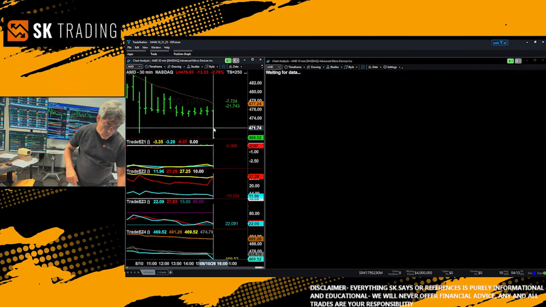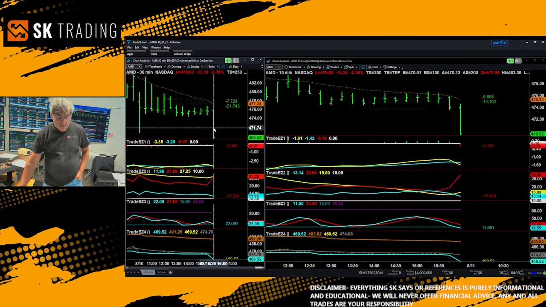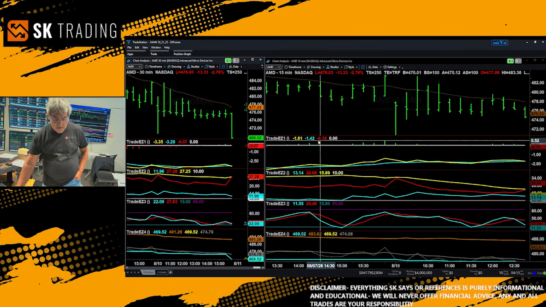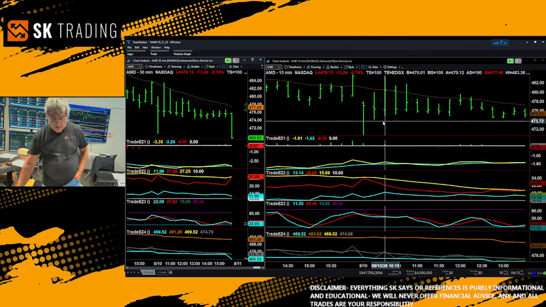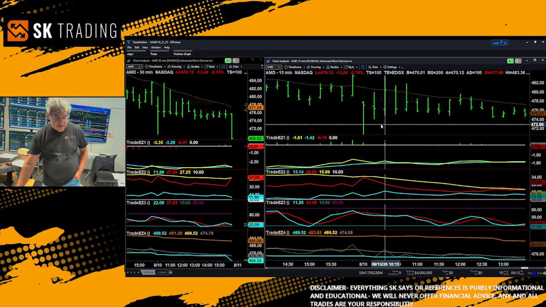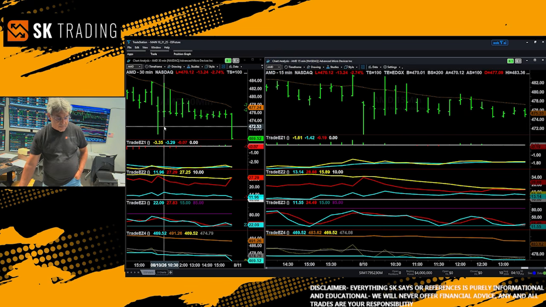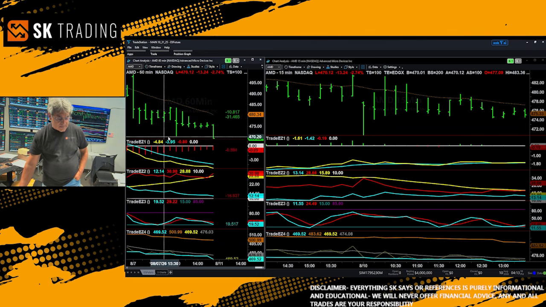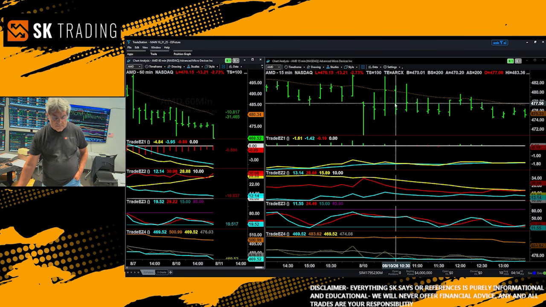AMD was in trouble all day. You're negative on all the big time frames here. And then you can see AMD pushing up here to the 383. Now, if you look at AMD on the 30-minute time frame, you can see the MACD is non-confirming. And if you look here on the 60-minute time frame, the MACD is definitely non-confirming the high. So AMD had a problem.